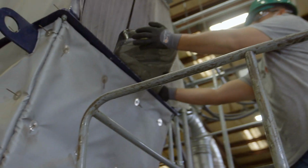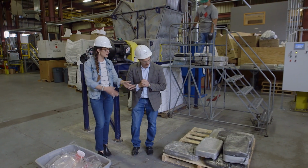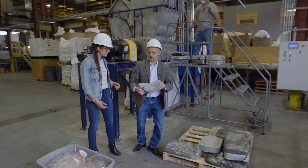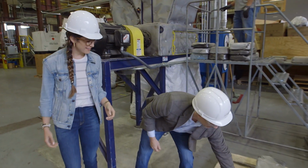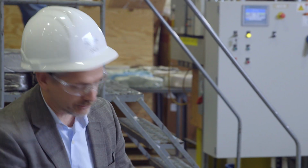These are the blocks that we just saw being made, and that's mostly foam. Once that was melted, it's cooled, and it sits here. You can see how dense a material that is. Your egg carton is in there. Hello, egg carton. So we take these blocks and we feed them up into a shredder, and the shredder grinds them down to a smaller size. And so that's with the foam blocks.